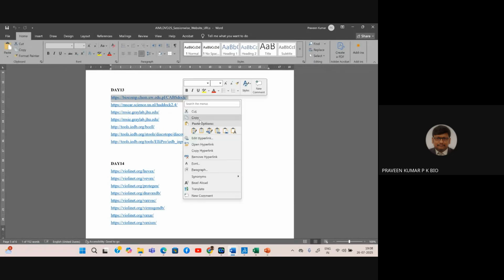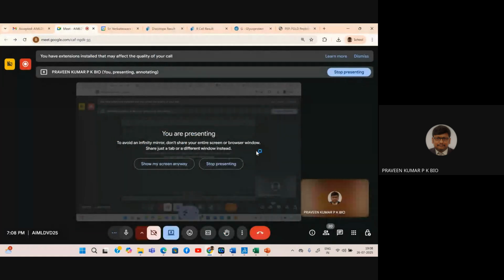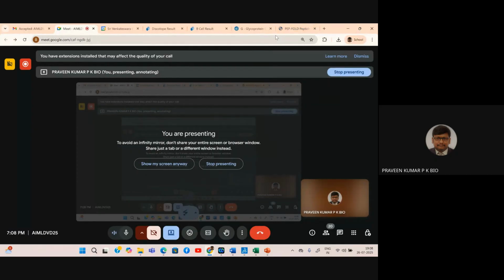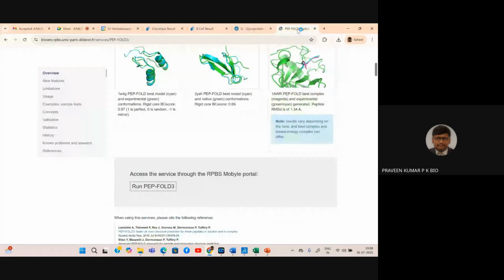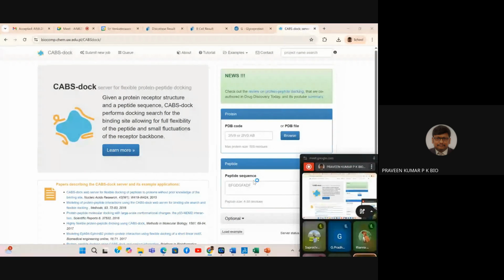For docking the peptide with protein, like whatever epitopes we have predicted, if you want to dock with the toll-like receptors for DNA and RNA viruses or even for the bacteria, we have to download the TLR proteins from a website. If the structures are not available, model them, and then we have to dock with the online servers. One such online server is CABS-dock. In CABS-dock, we can upload the PDB file and peptide sequence.